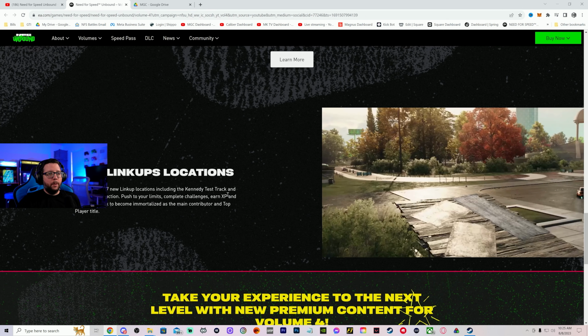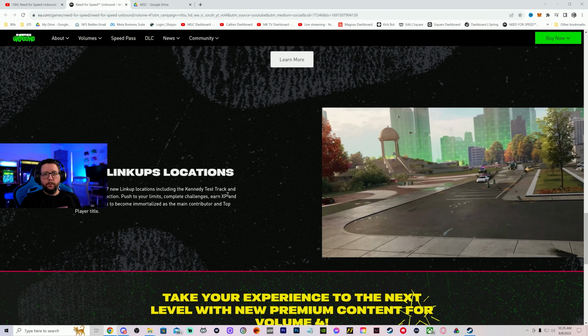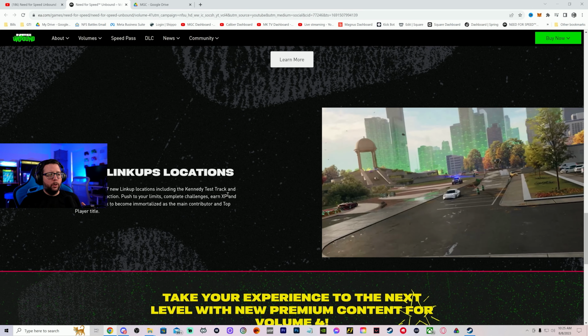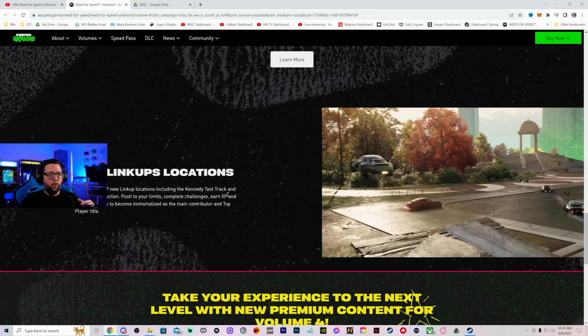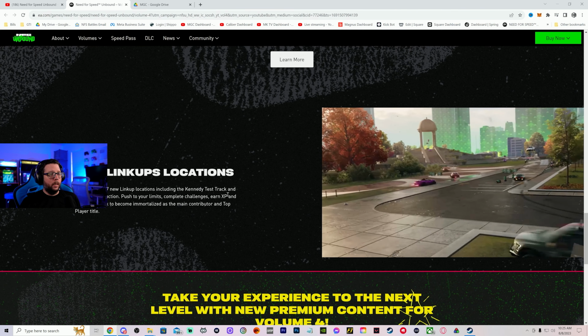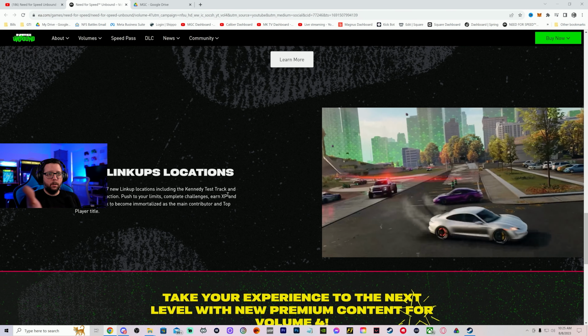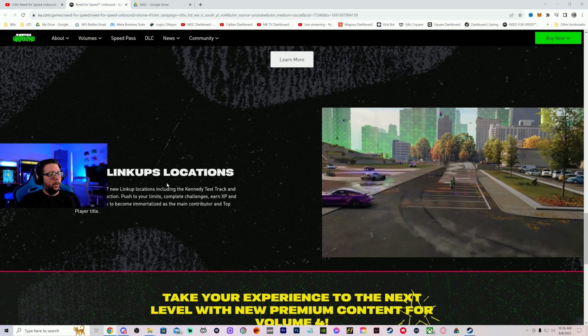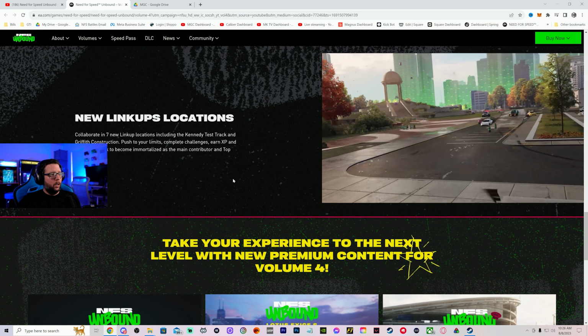I like it. That means they're going to be in sort of weird places, because the first link up locations were sort of in those, what do you call them, the takeover areas, like the more off-roady, sort of open areas. Now we might have link ups in the middle of the city, or like you can see, this is like a parking lot area. So I don't know, this would be cool. Link ups are actually very fun, so I'm excited about that.